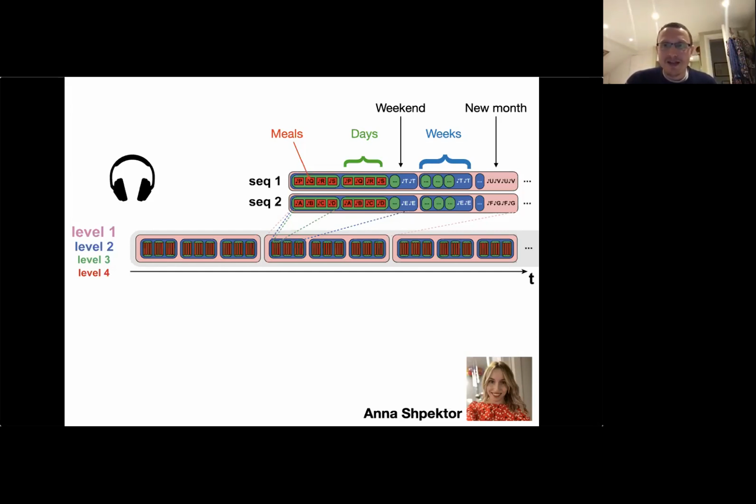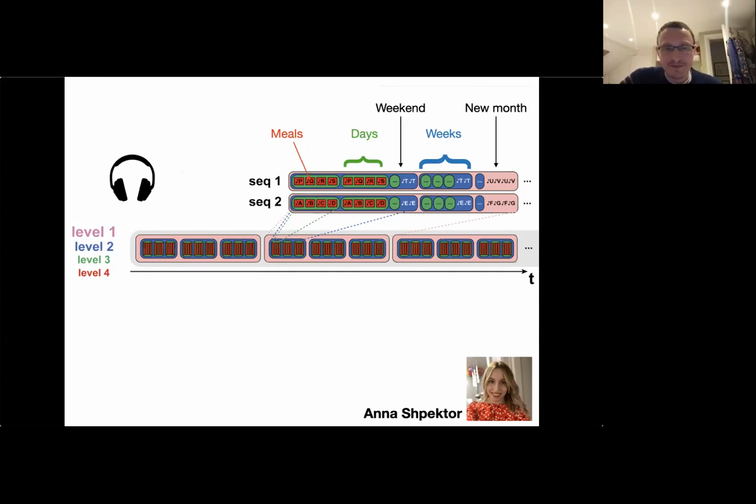There's one other thing I didn't tell you, which is there are actually two sequences, not one, that they're listening to. We need that because we want to prove it's a coordinate system, so it generalizes across sequences. The two sequences have the same structure, as you'd expect, but different notes. Excellent. So now we have some subjects that know these two very complicated auditory sequences very well.